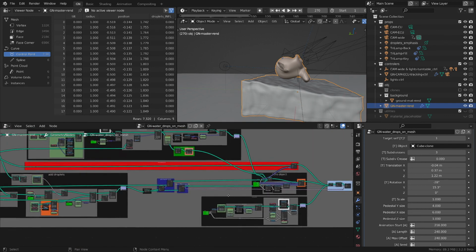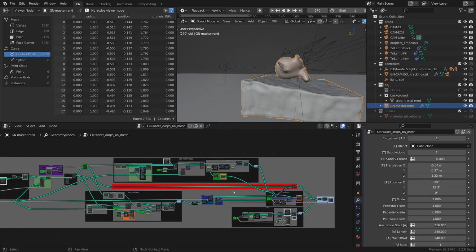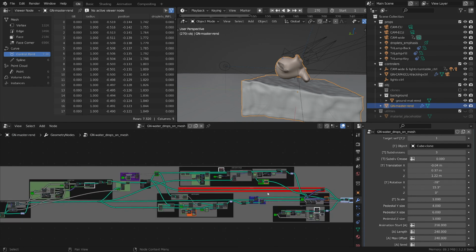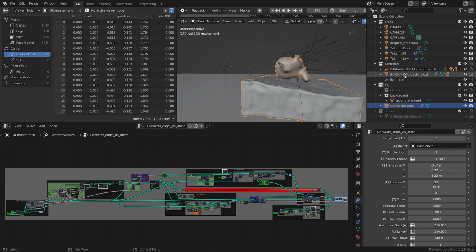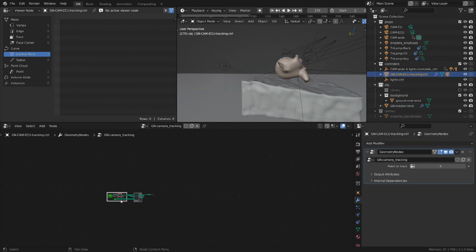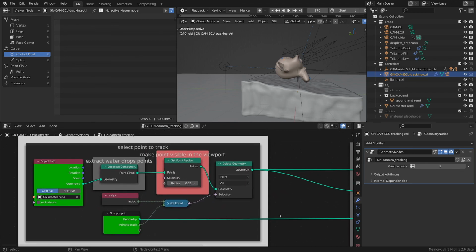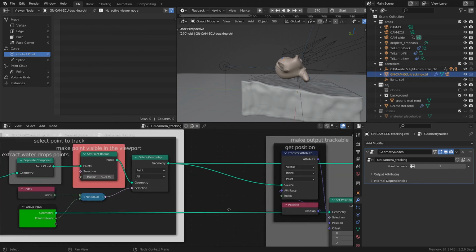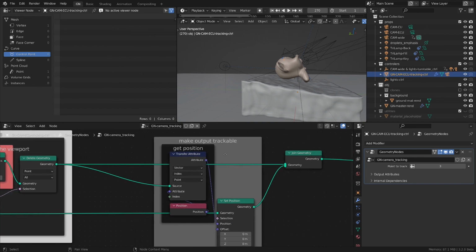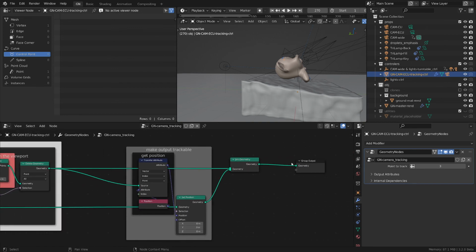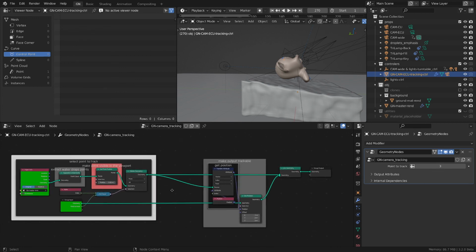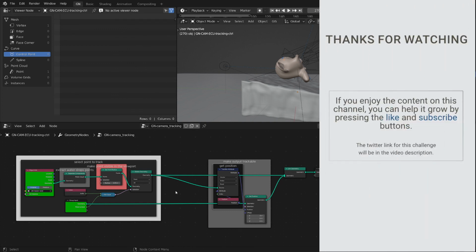So I think this is it. This is all. I'm just going to show you now the setup for the camera tracker. This one. It's very simple. We did it today. Just more naming and descriptions in the setups. If you get the project from the Gumroad, you can have a better idea what's going on just by looking at the name of the frames and stuff like that. So that will be the end for this part.